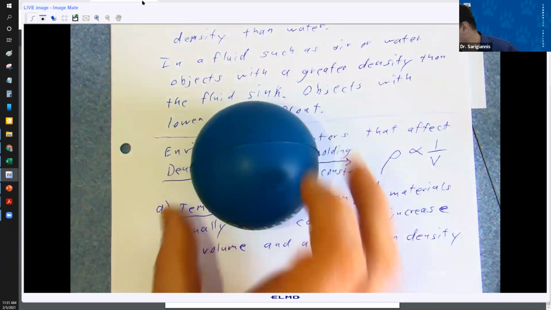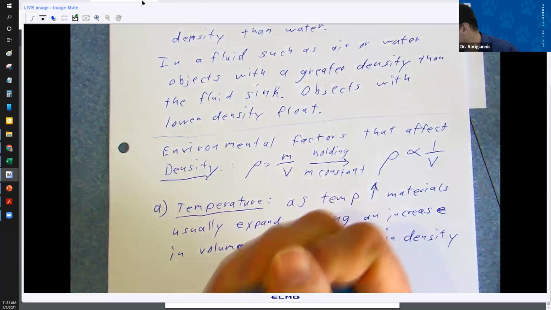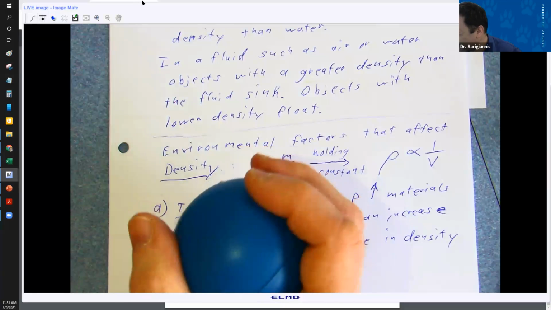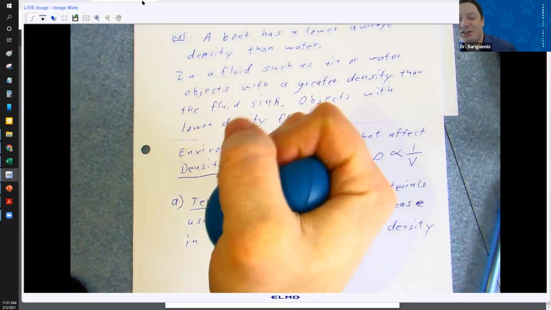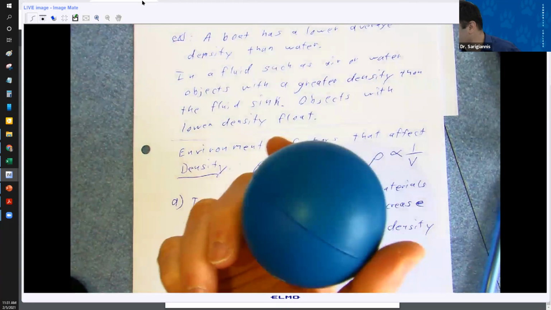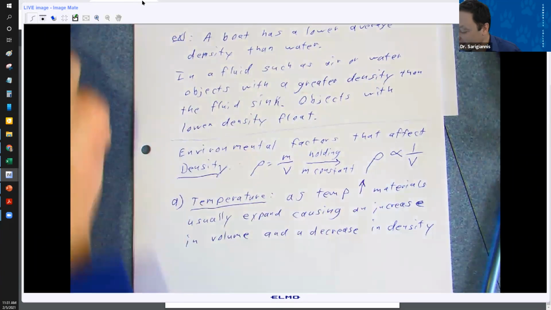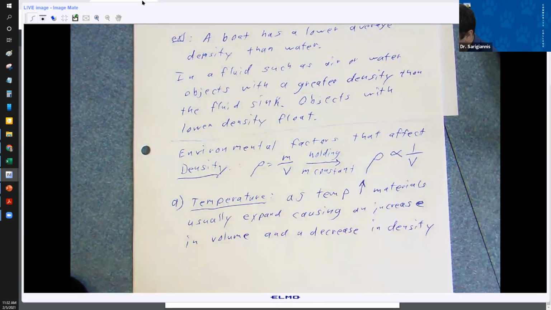And remember, this thing's got a lot of air. If you were to cut this, it's kind of foamy. You've seen the inside of this. It's a foam. So that's what you're doing, displacing. And this has an average density because of that, the foam that's got air as a combination of whatever the foam plastic is.